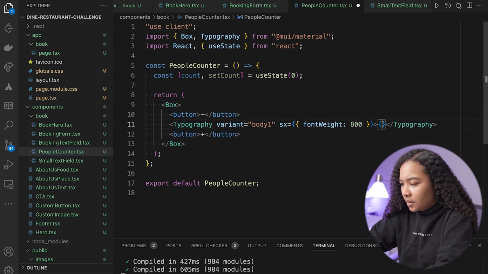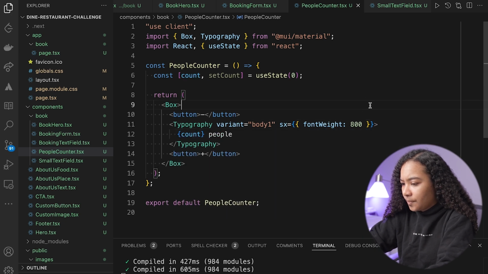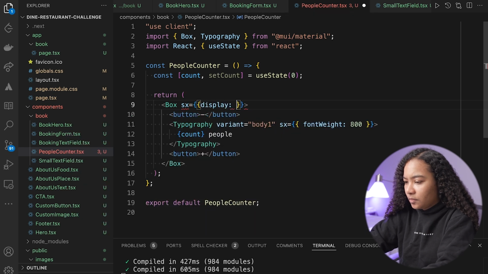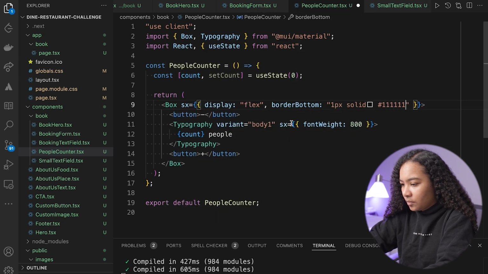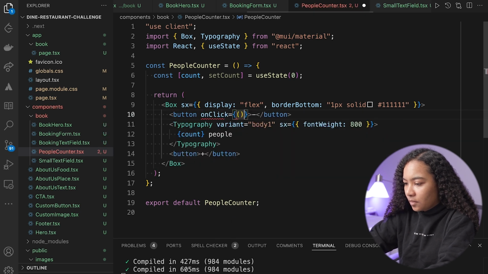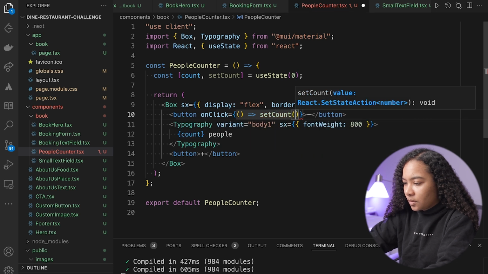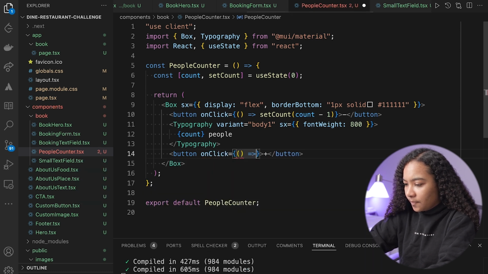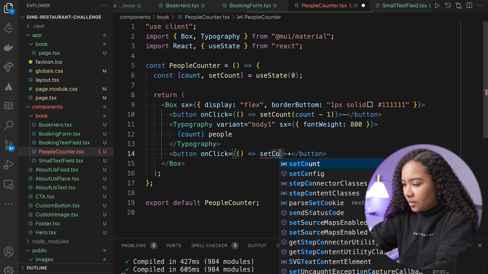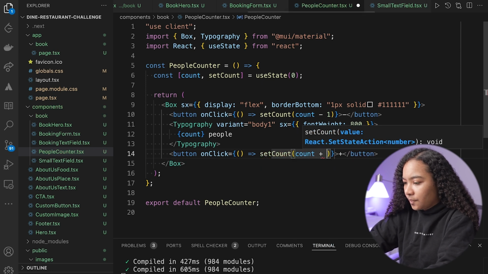And it's going to be count people. And then on click, set count to be count -1, and then on click, set count to be count +1.